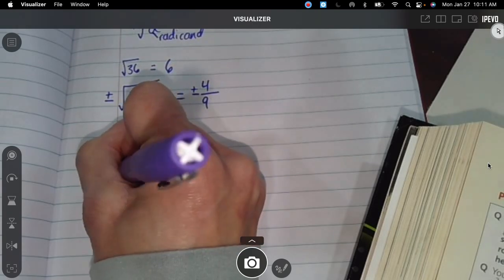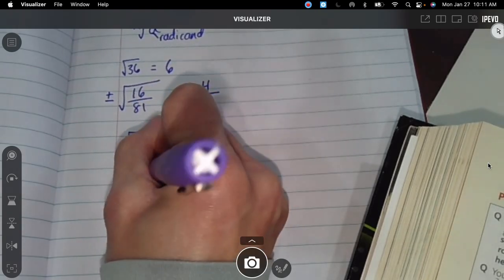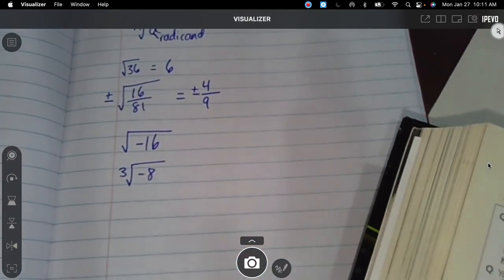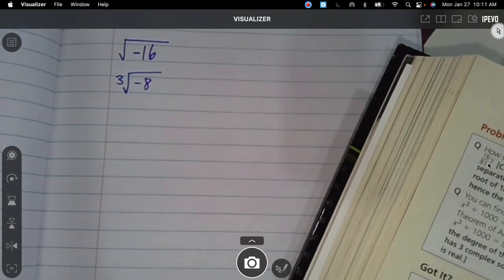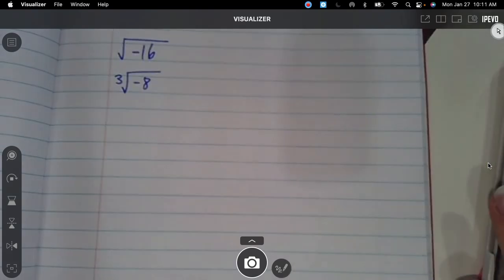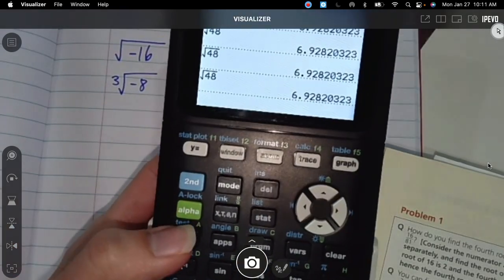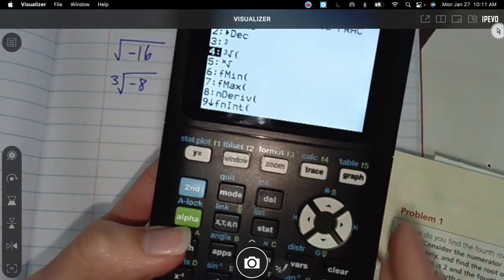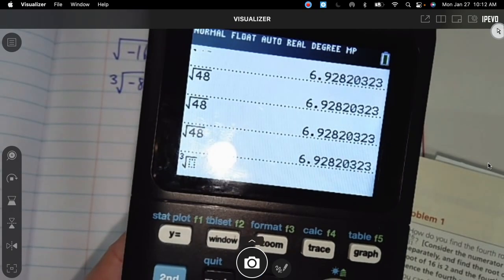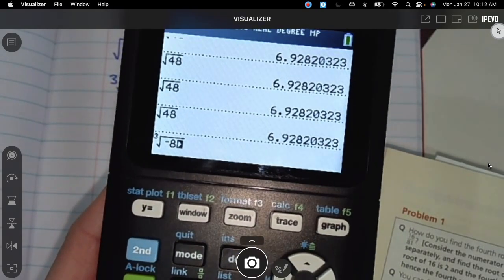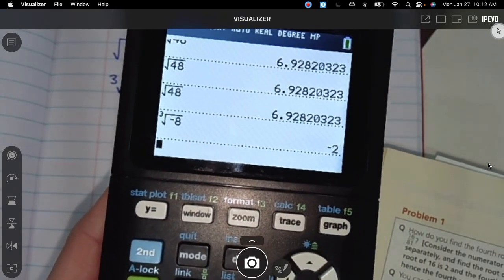Now, let's move on. Let's do the cube root of negative 8. Okay? Cube root of negative 8. You can actually type that in your calculator. What is the cube root of negative 8? Wait, how can you do that? Oh, okay. We don't always want to use our calculator, but I press math, and number 4 is a cube root. And you shouldn't get an error. The cube root of negative 8 is negative 2.